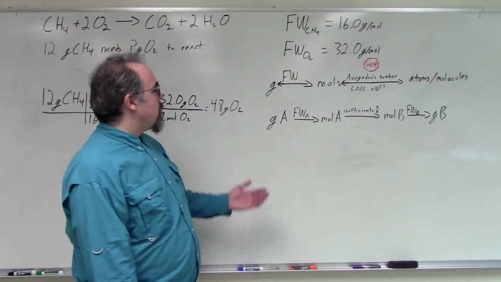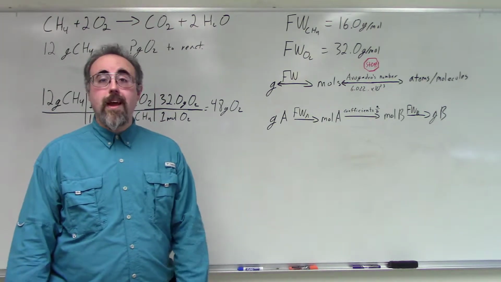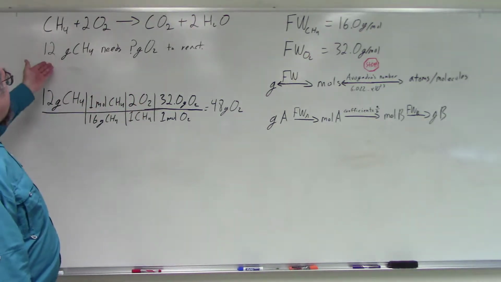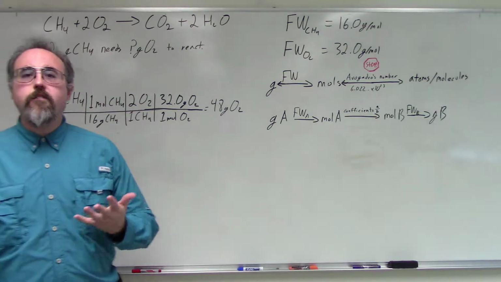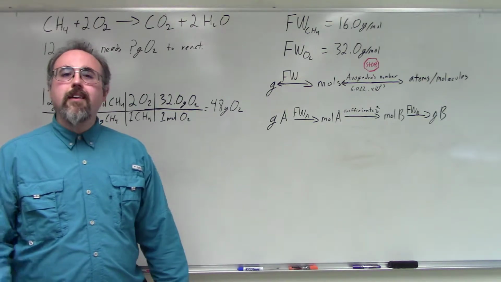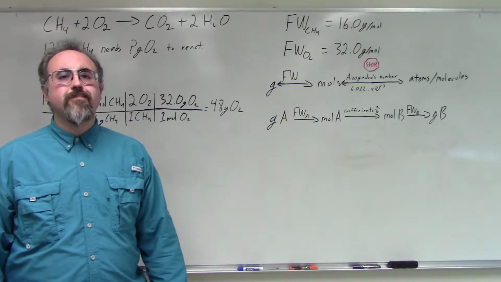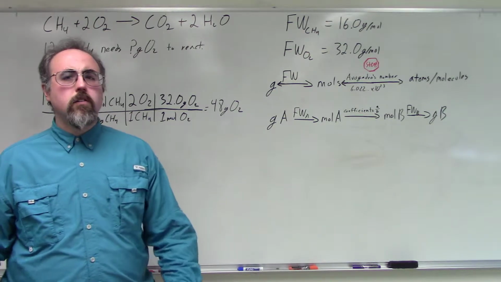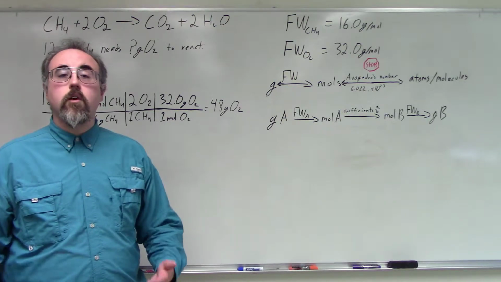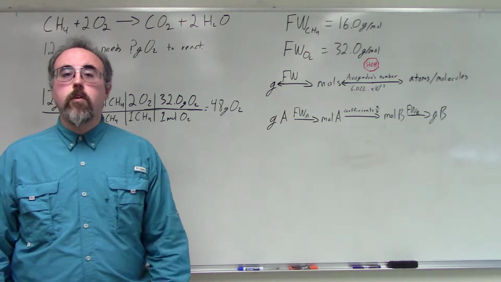Now, most compounds, you measure them in a couple of different ways. The simplest would be simply to weigh them. So I could take, say, 12 grams of methane. A fairly straightforward approach. Yay, I've got 12 grams of methane. And I'd like to know how much oxygen it's going to consume. I can't do 12 to the oxygen because I don't know what kind of ratios they're going to pair up with. So I want to use the balanced chemical equation.